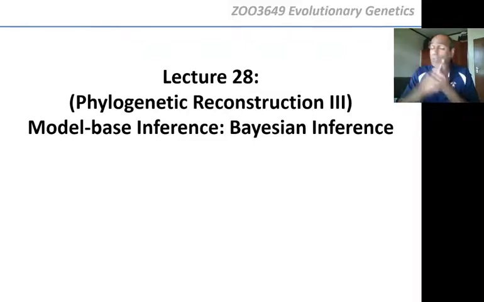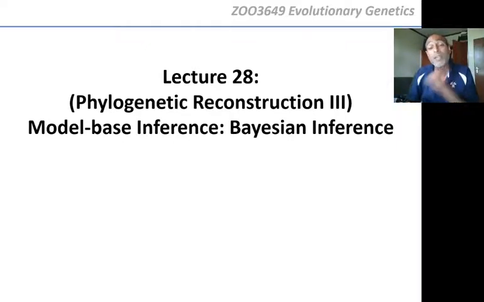And we've discussed now already three methods. We've discussed parsimony, we've discussed distance, we discussed maximum likelihood in the last lecture, and this lecture is using another model-based inference, and it's using Bayesian inference, okay? And Bayesian inference is another way to make a tree. And it is similar to likelihood. It uses the same model as likelihood. That's why it's called model-based. But it is fundamentally different, and we are going to get into it.